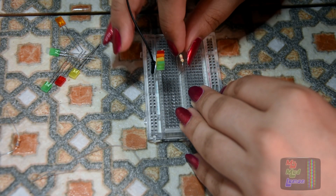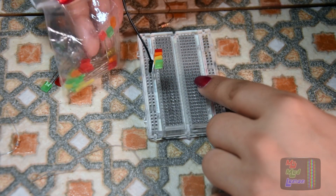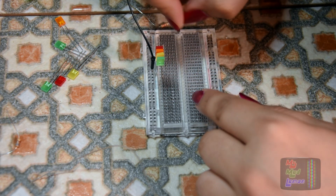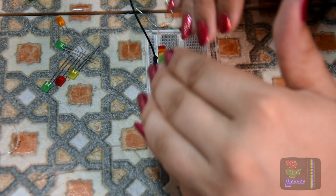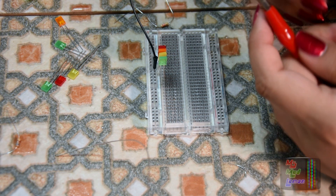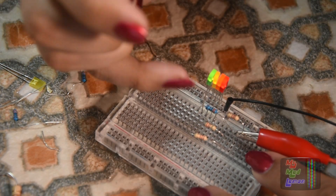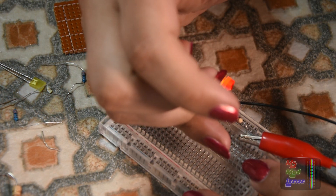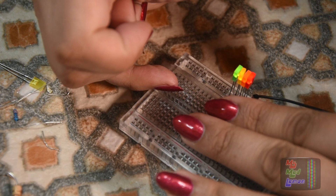One thing I'm realizing that's going to be a little annoying is that different colored LEDs, despite coming in the same pack, are at different brightnesses. You can't just put one resistor value across all of them, and that would annoy me, so I have to make them equal brightness. After messing around for about half an hour, I found the sweet spot — around 3k for the orange one and 2k for the others.